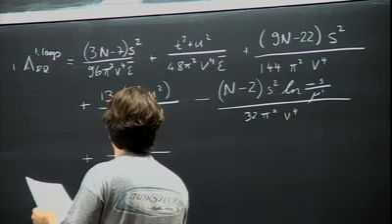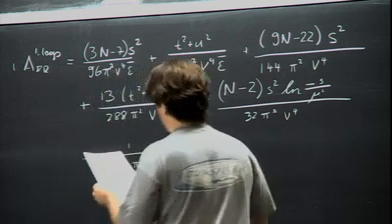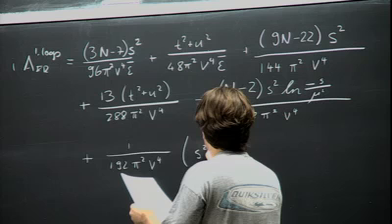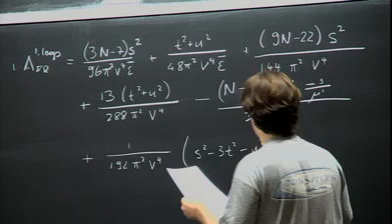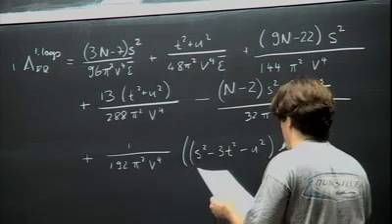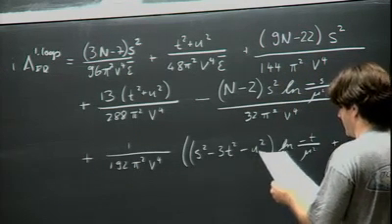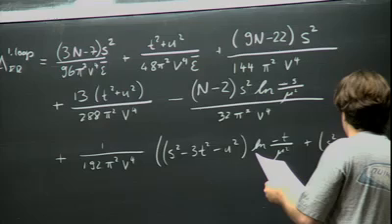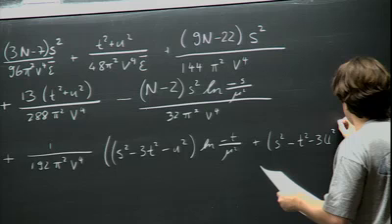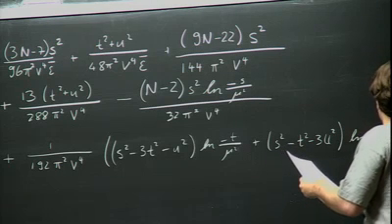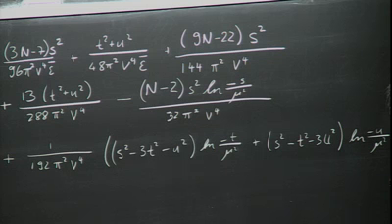and then we get the ones that are involving log of t and u. So we get 1 over 192 pi squared v to the fourth, and then s squared minus 3t squared minus u squared log of minus t over mu squared plus s squared minus t squared minus 3u squared log of minus u over mu squared. So this is what the amplitude looks like that you get.